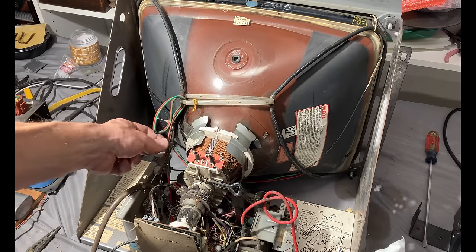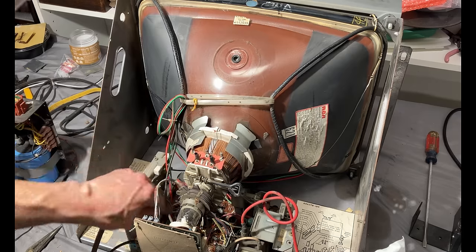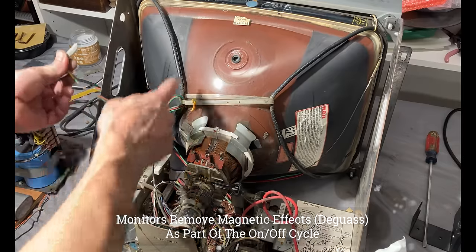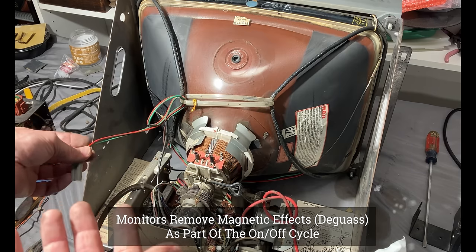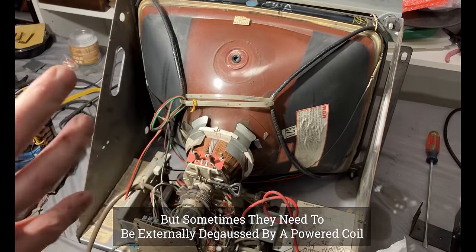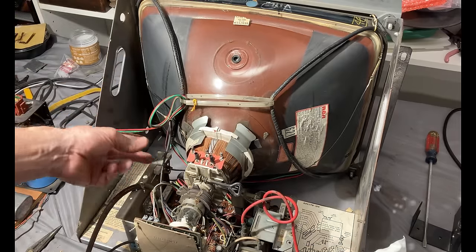So there's always going to be a 2-wire cable coming from the monitor. That's the degaussing strap. The degaussing strap is this big strap that goes all the way around. It controls the magnetic fields around the monitor. Basically, if you've ever seen a TV, you turn it kind of funny and you get some weird colors in the corner. Well, this is taking care of that demagnetization for you.